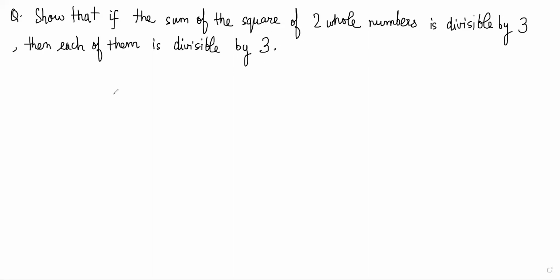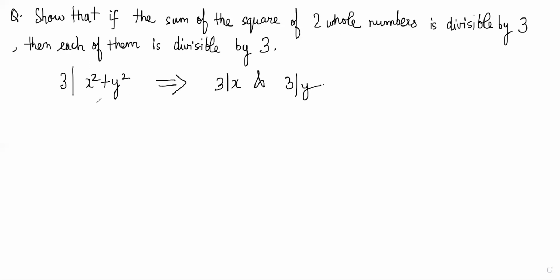You have to show that if the sum of squares of two whole numbers is divisible by 3, so 3 divides x square plus y square, then 3 divides x and 3 divides y. Something similar to the previous property. This is easy, because the squares are all congruent to 1 mod 3 for 1 or 2, so it's impossible otherwise. This is easier because it is only 0, 1, 2.